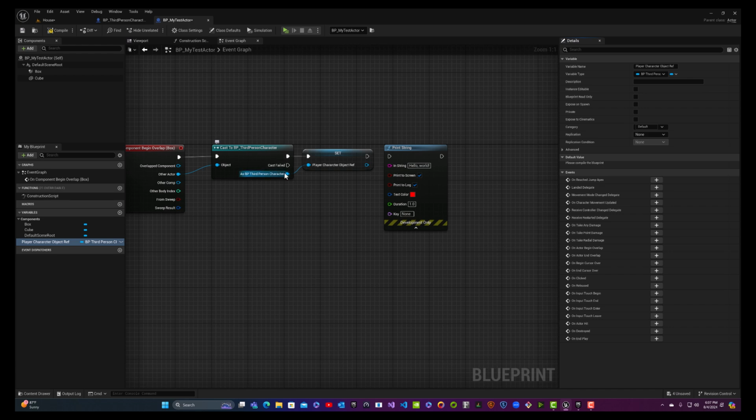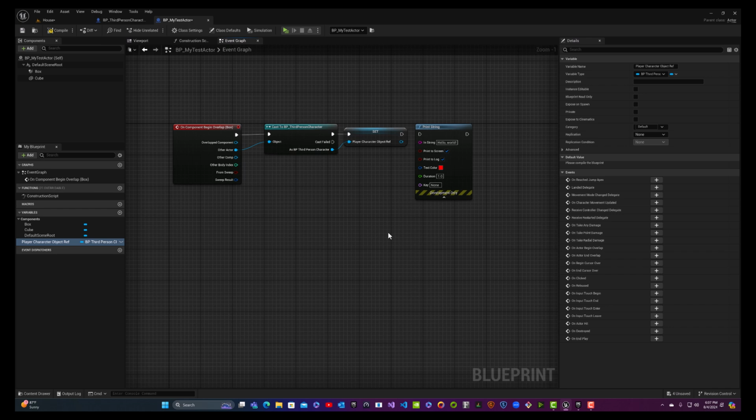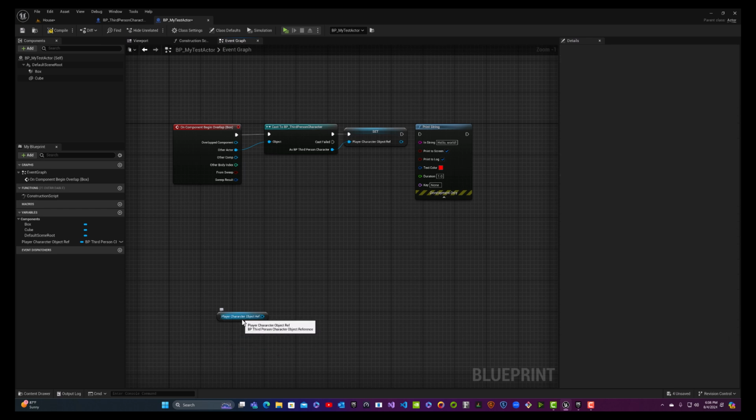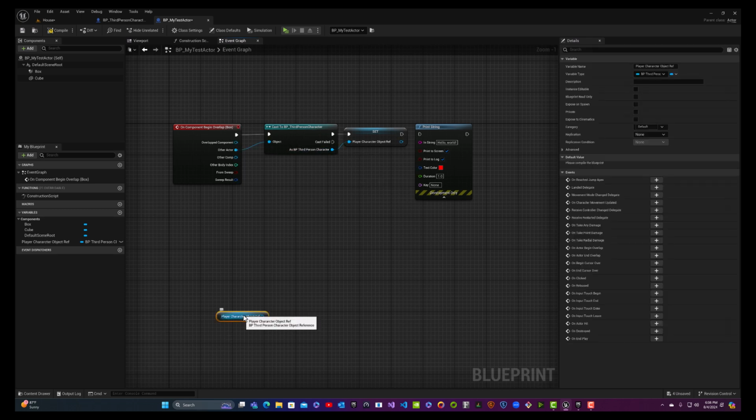If I ever need the equivalent of this information anywhere else in this graph, which, by the way, can become very complex, I should not cast again to get this. I should simply drag this variable that we just made into the graph, and I can either get it or set it. There are different use cases for both. But what I can obtain from this variable is exactly what I could obtain from this object pin if I needed to. Anyhow, I don't need this just at the moment.